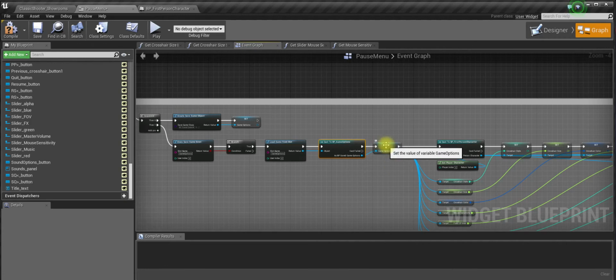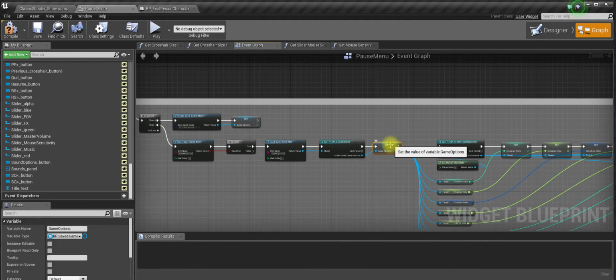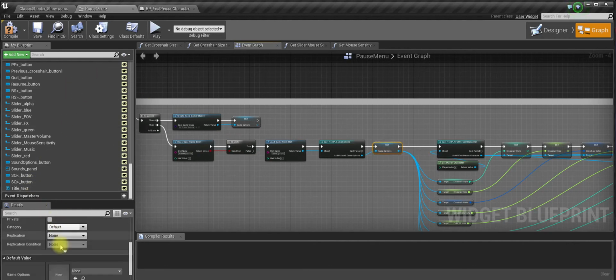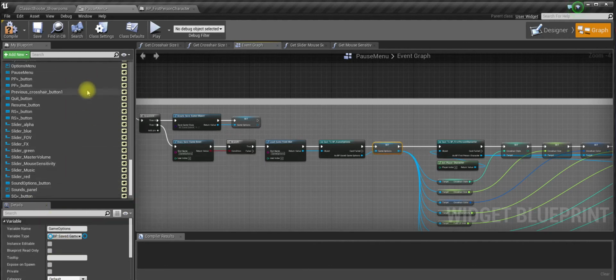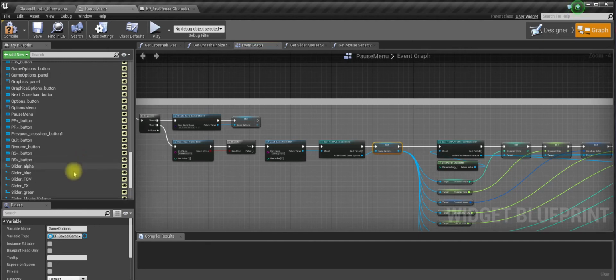You also need to set the variable, because you loaded the game from the slot, all of those variables, and we also need to pass them to our variable inside of our pause menu.